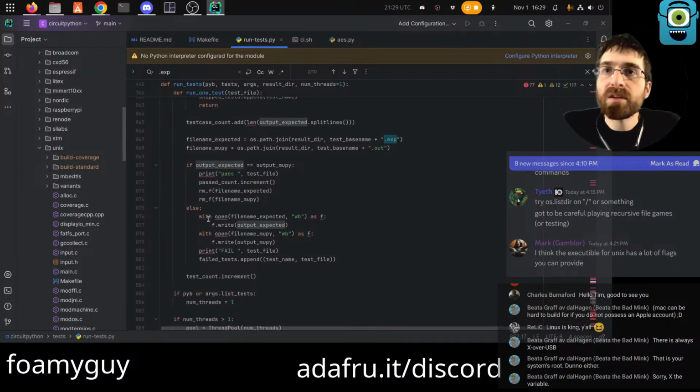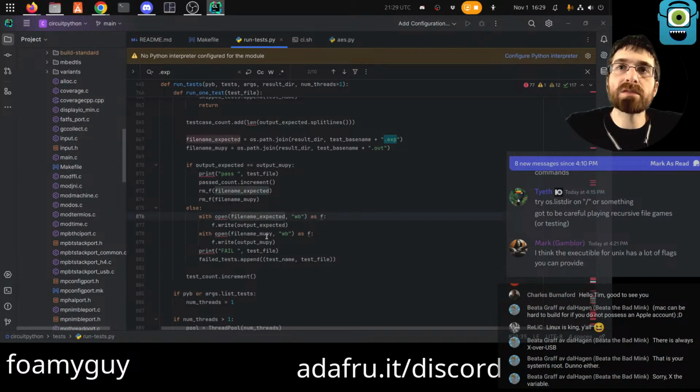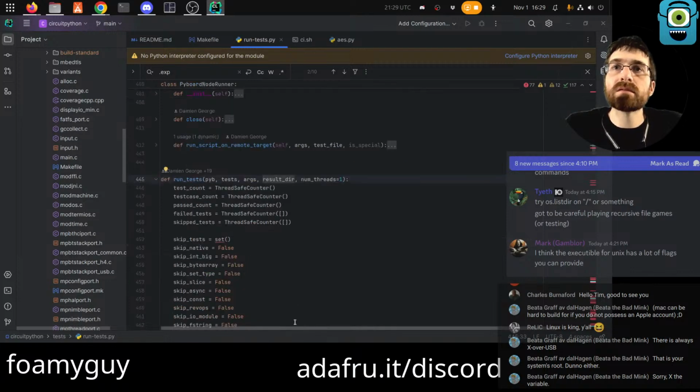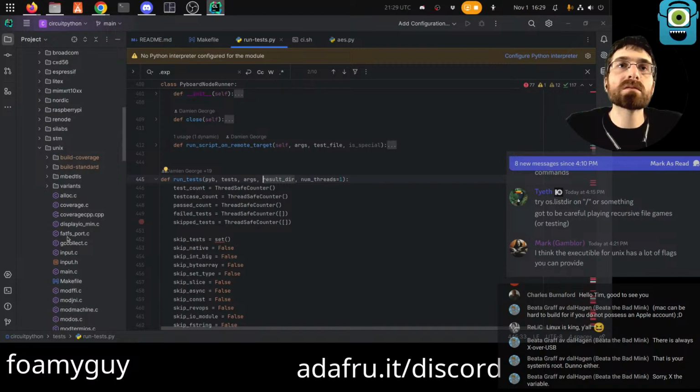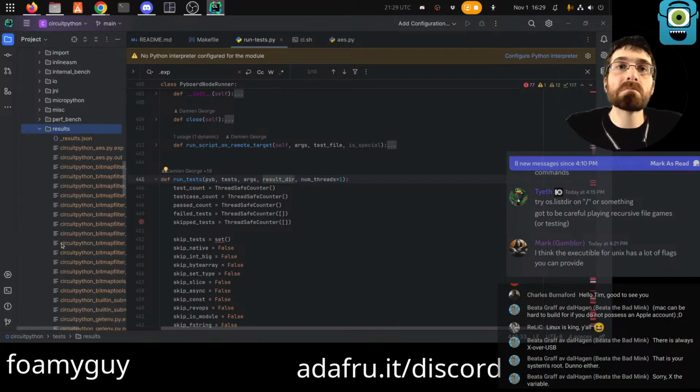Moopai? It's talking about writing these files, but oh, resulter. Where's that? It's passed in. That doesn't help us really. We could print it, I guess. I don't know where the resulter is. Results? Fair enough.